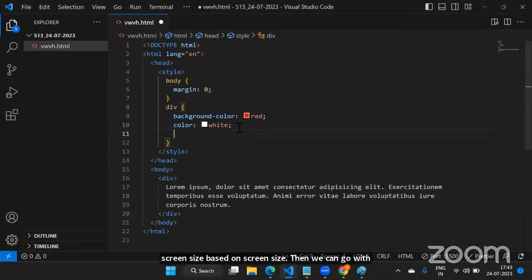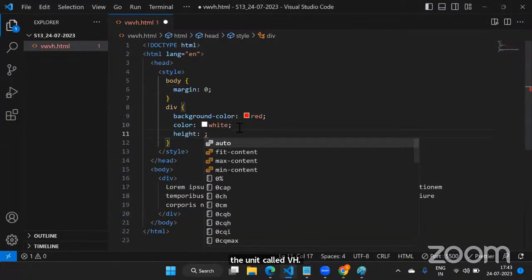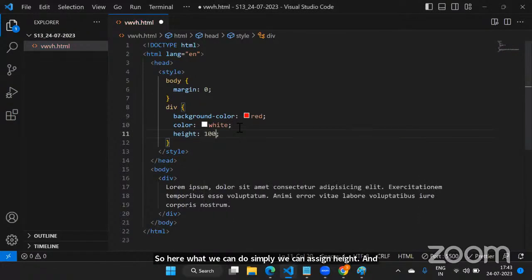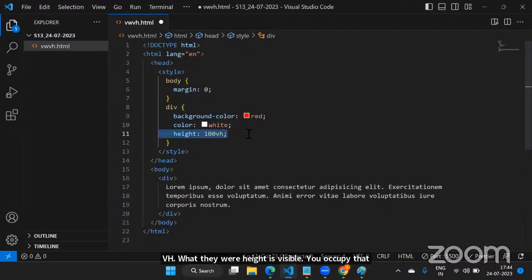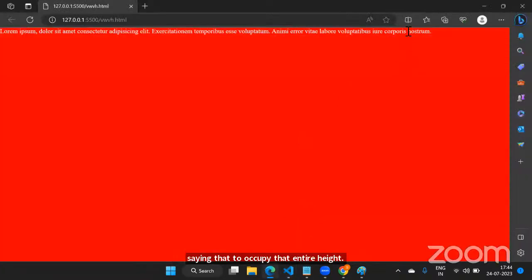Here we can assign height, and instead of assigning percentage, we assign the unit called VH. VH means viewport height. Whatever height is visible, occupy that entire height. Now if I save it and go back, see the width of my div is complete 100%, and whatever screen height is available, it is occupying the complete screen height.